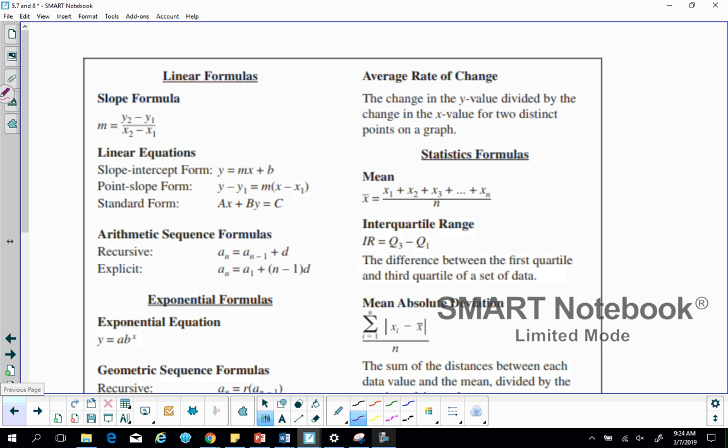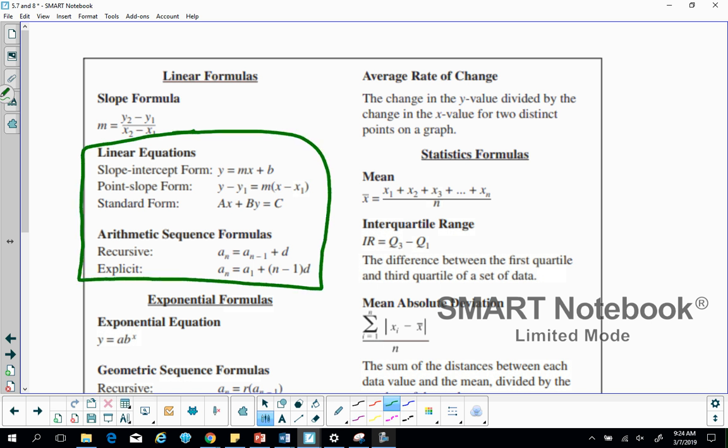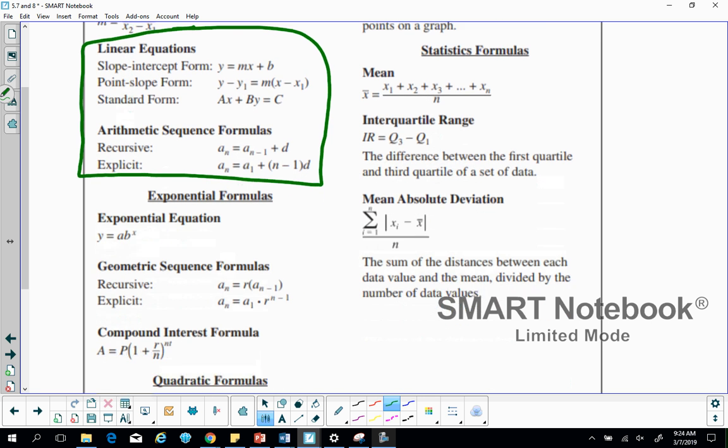You should have one. You can see that arithmetic and linear are next to each other, right here. This is the formula sheet you get for the test. See that? Linear and arithmetic are the same thing. Same thing with exponential. See how exponential and geometric are one on top of the other? They're the same thing. So if you forget and you see a term that says arithmetic or geometric, you can look at your formula sheet and say, oh yeah, it's exponential. They're the same thing. They're twins.